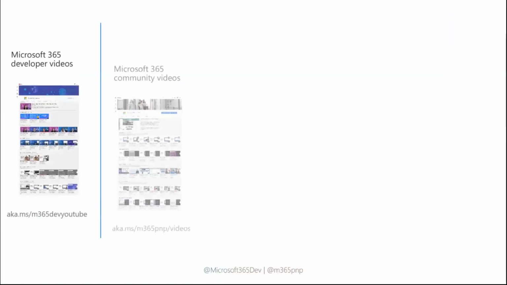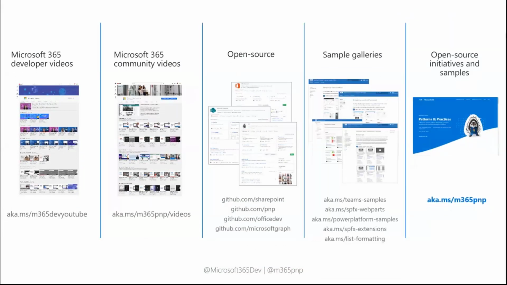Quick recap on our general slide, which we're always keeping on these presentations, just to recap on different assets which we have available. I'm going to just jump through this slide really quickly, which is that the last URL, which is aka.ms/m365pnp, is the one URL to remember. Everything else is kind of a bypass, extra URLs.